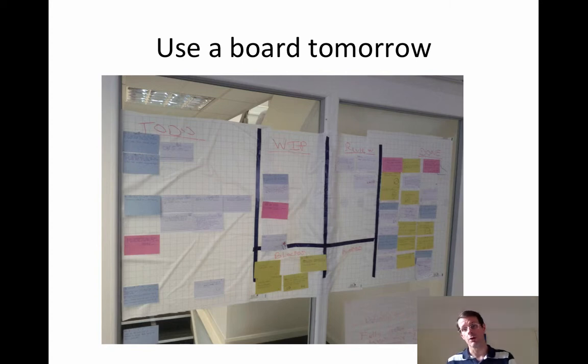This, as you can see, is a rather crude board. It is some magic whiteboard stuck on a glass wall with some post-it notes and cards tacked to it. This team decided to start using a physical board the day after we did some training. Their first attempt was, as you can see here, some magic whiteboard put on a glass partition, glass wall. Each developer, tester, other team members looked at the work they currently had in play and they wrote out a card, a post-it note actually, and they put it on the work in progress column.